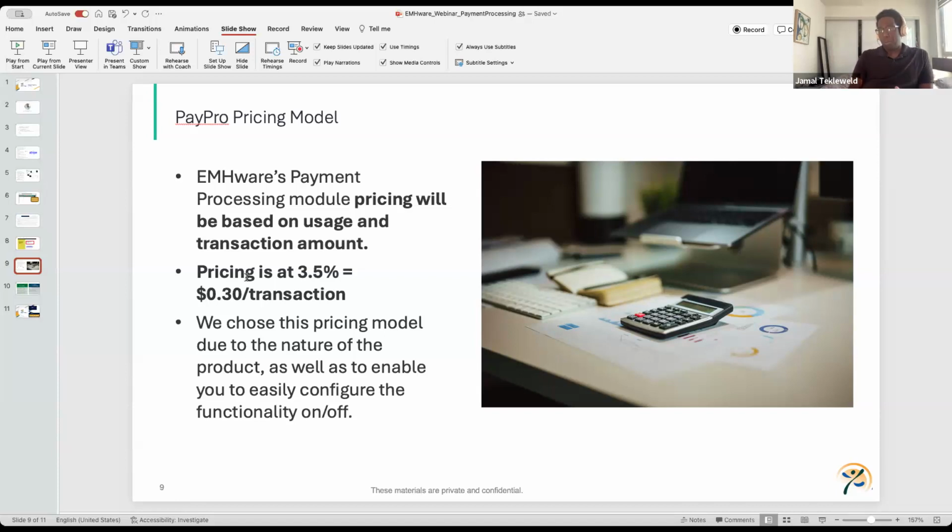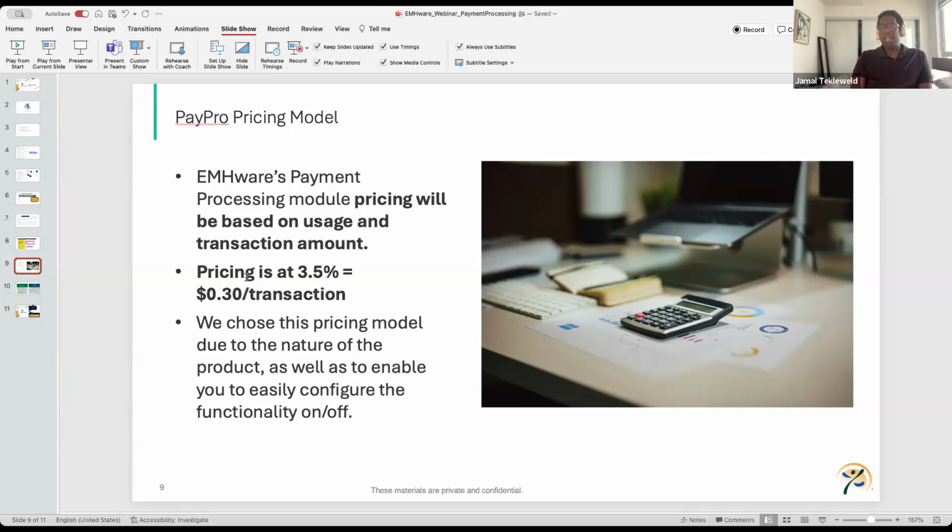So unlike other module offerings that are annualized SaaS payments that you pay every year, this is going to be a bit different. It's based on the amount of usage, as well as has a base percentage. So pricing is at 3.5%, I should say plus, that shouldn't be equal, plus a 30-cent transaction fee.